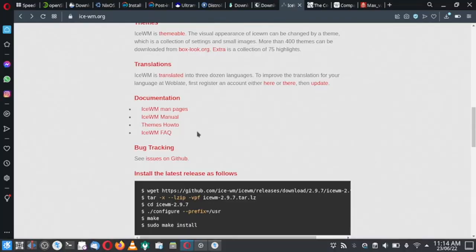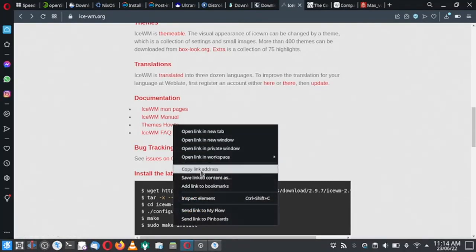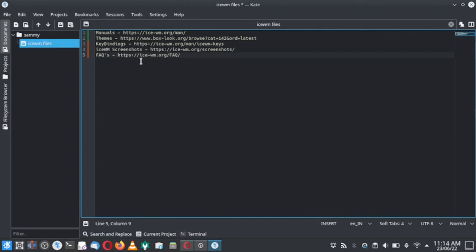Then the themes how-to, that also I will copy the link and post it here.